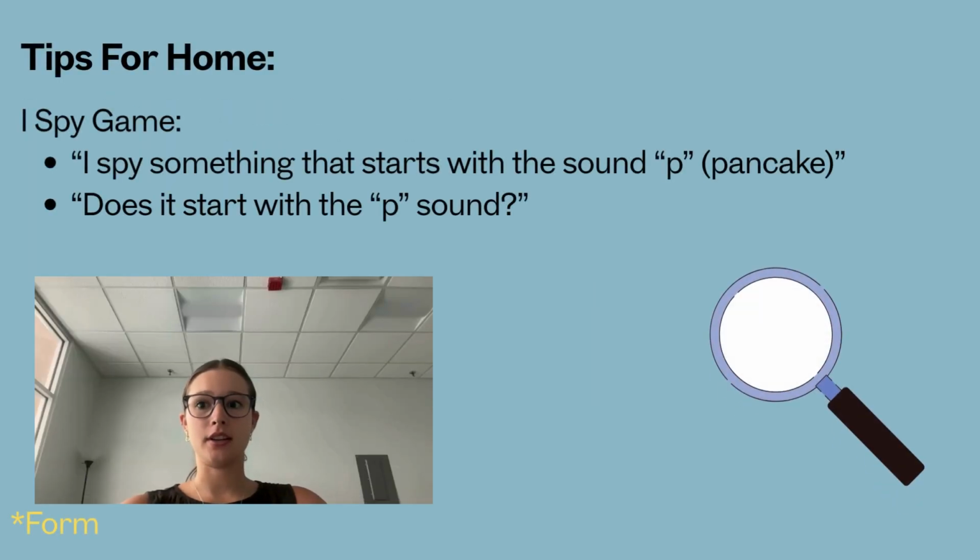Our next suggestion is to modify the game I Spy. When you play, you can change your questions or guesses to incorporate more sound practice. It's important while you're playing this game to make sure you're only using one sound, not attaching a vowel. So notice the difference between p and puh. One is including a vowel and one is just the sound.